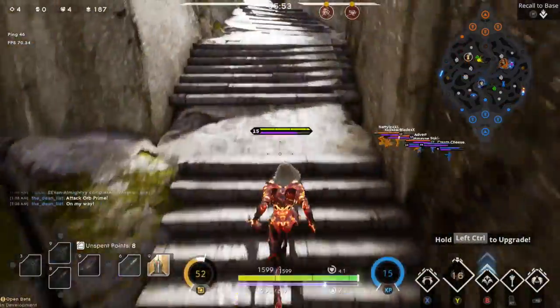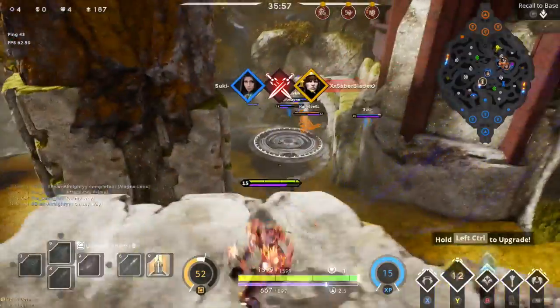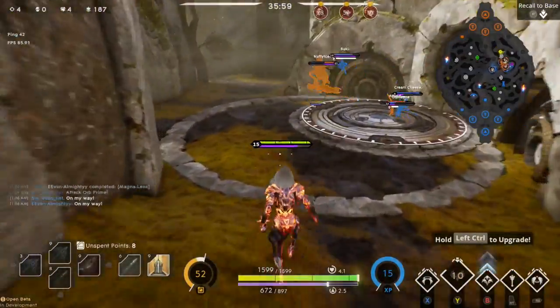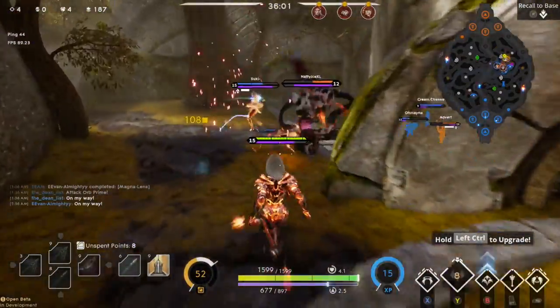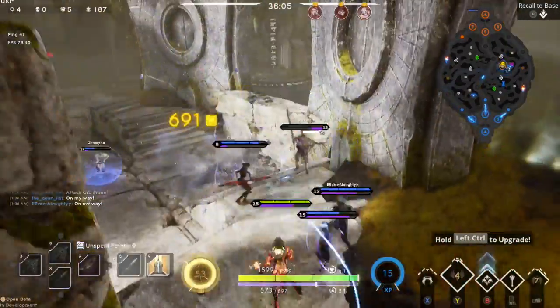So here I split push left lane, and then as a team fight is about to break out near Orb Prime, I take the horizontal jump pad to flank the enemy team's Grim who has no idea that I'm there. After helping out Yin get the kill, we're able to secure another kill on the enemy team's Quang, and then we're able to take Orb Prime.